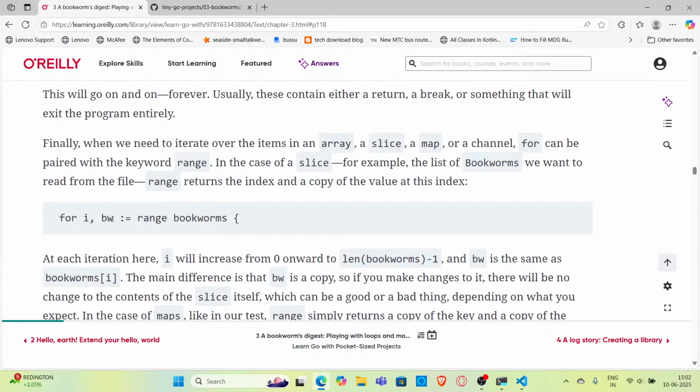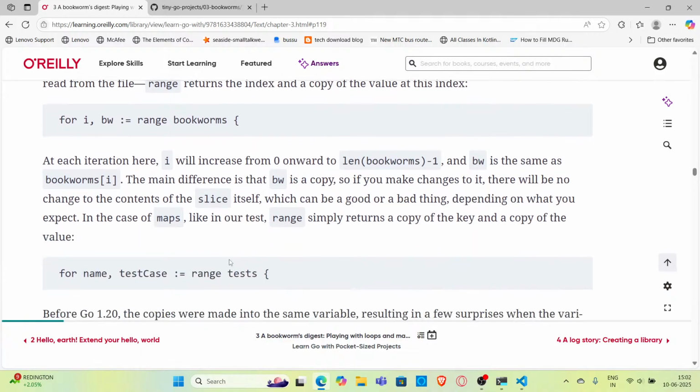If you use range, the index of that bookworm and the bookworm itself, like for-each loop in Java. How you can get the index? I don't know. I will increase from 0 to length of bookworms minus 1.